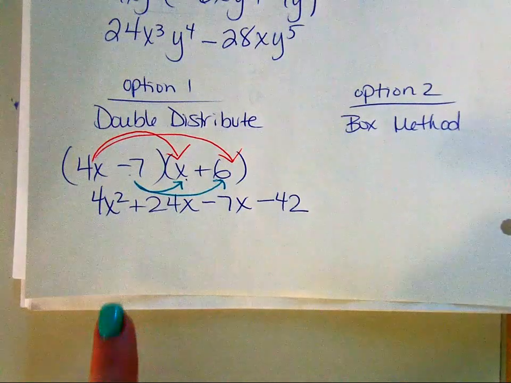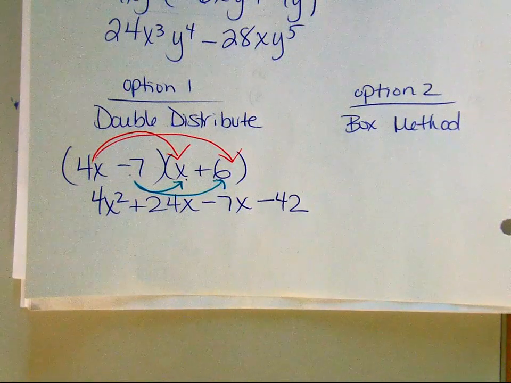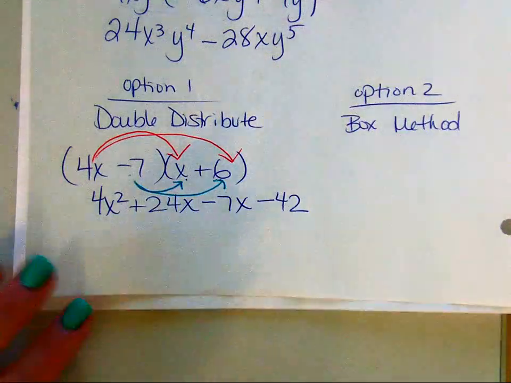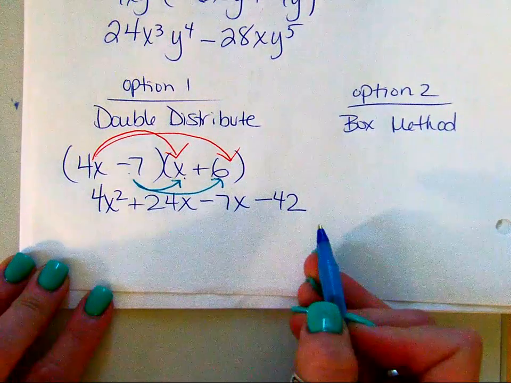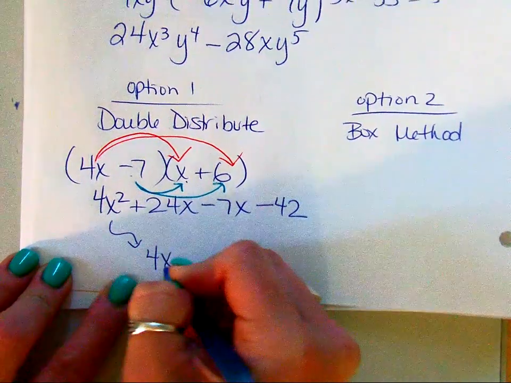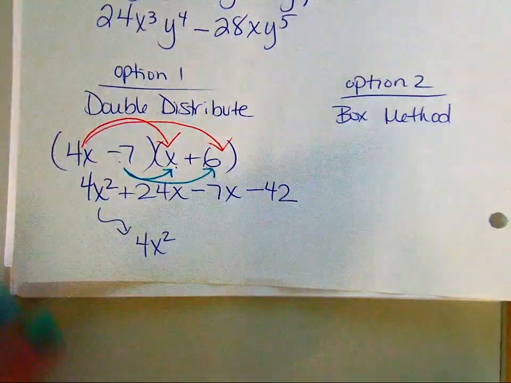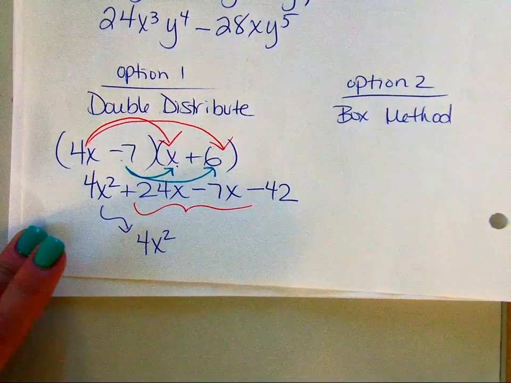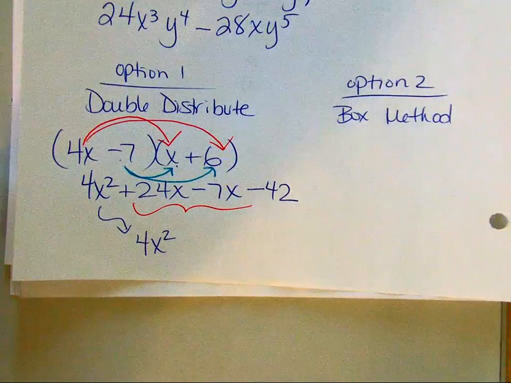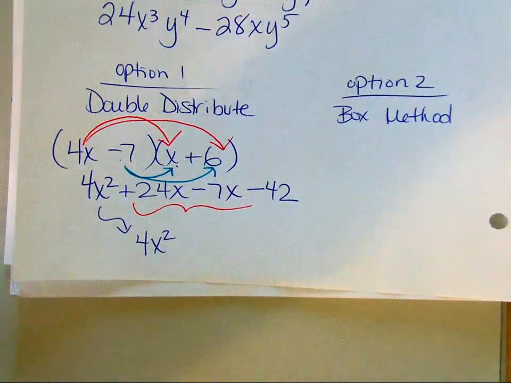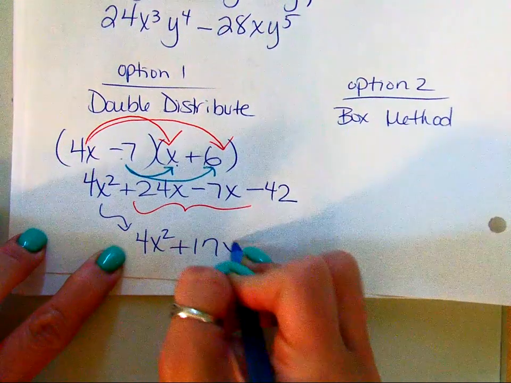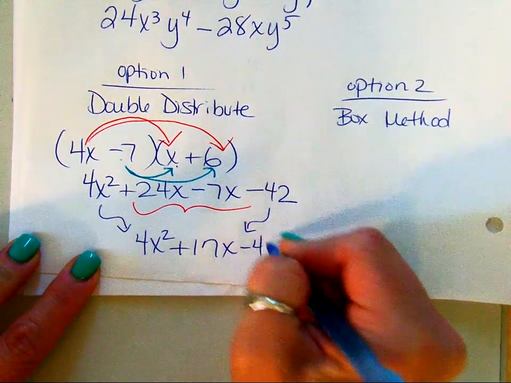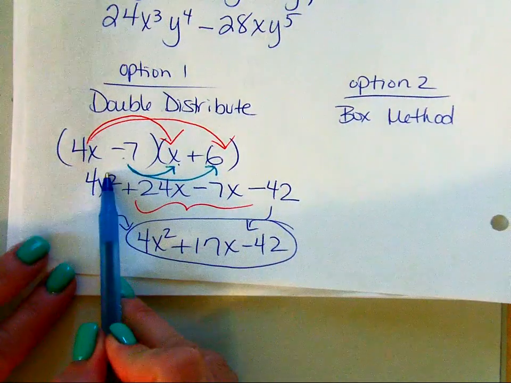So first I multiplied, and then I have to look to see if there's any like terms I can combine. Do I see any other x squared terms around? No. So go ahead and just recopy it as part of your answer. Do I see any x terms to combine? Yes, 2 of them. So take a positive 24 and a negative 7, and you get what? Positive 17. Do I see any other constants to combine? So then that just comes straight down. And when I multiply this binomial times this binomial, I get that trinomial.